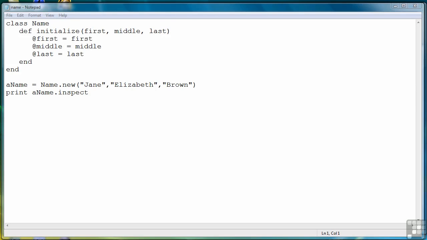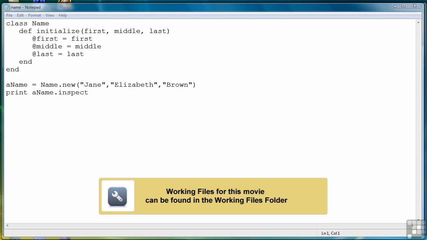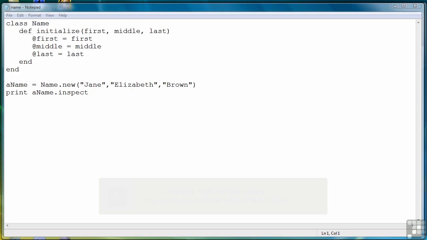In the last lesson, we began the development of a name class. In this lesson, we're going to continue that development by looking at how to create a special method called the toString method. The toString method allows us to inspect or display the state of an object at any particular time. And by state, we mean all of the important data that is being stored in a class object.